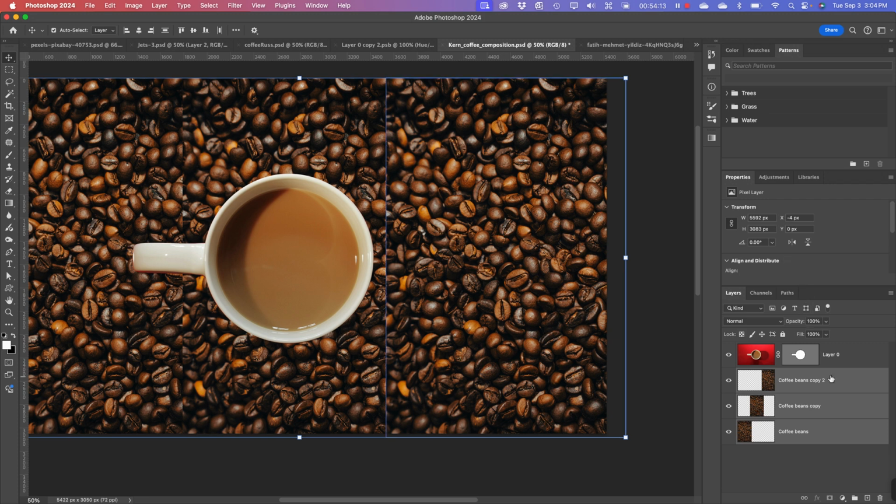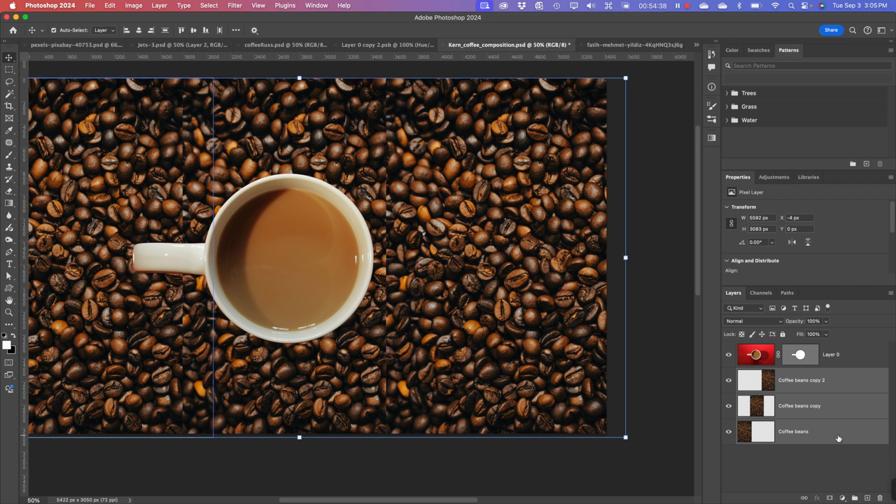And the one thing I forgot to show you earlier is you can group layers in Photoshop. So if I select all 3 of those layers, come down here to my row of options at the bottom of the layer panel, there's a little folder right here, right next to the new layer. Click on that.